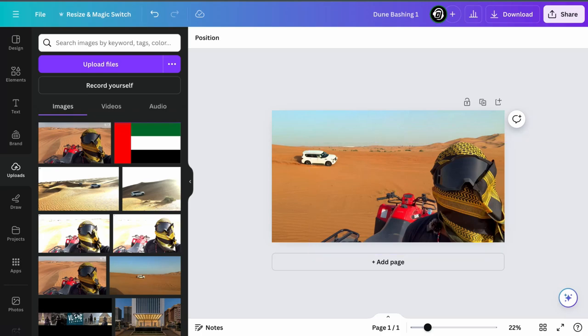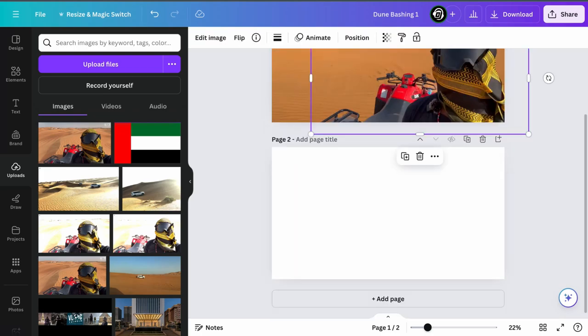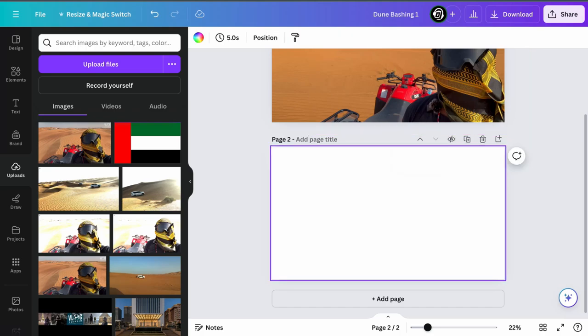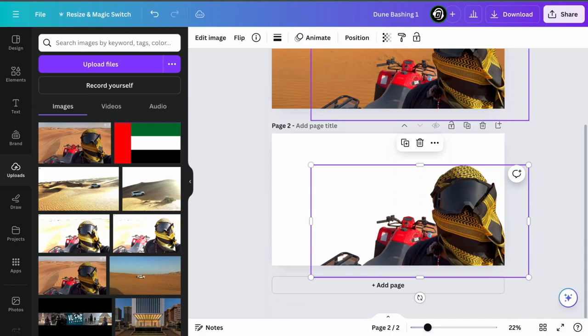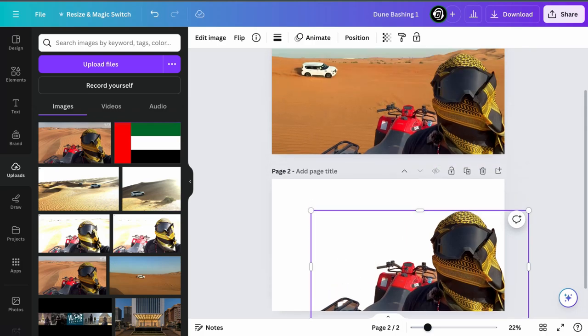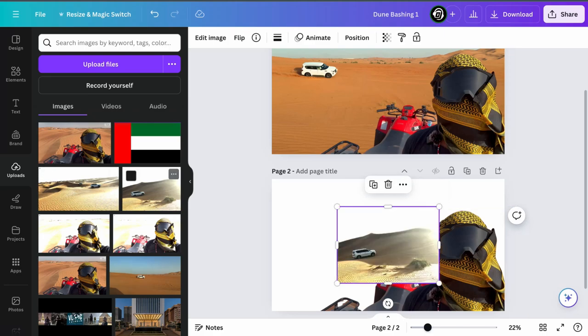And I like it, but I'm going to see if Canva has something else for me. So what we could do, we could add a page. Let's add a page, right? And then I'm going to command copy this. Boom, right? And it puts it exactly in the same place. So you click on it, command C, copy, paste it on the page. And I do that because I have other Doom Bashing stuff.